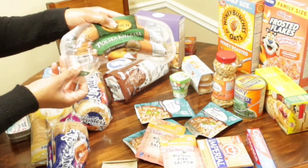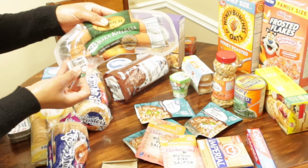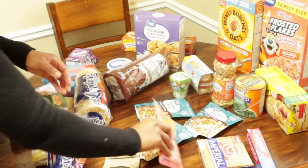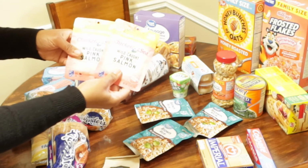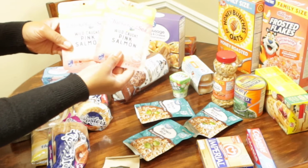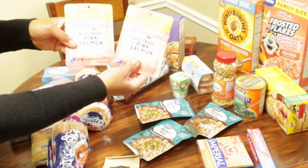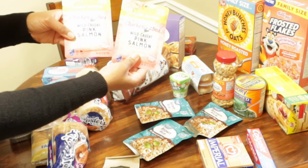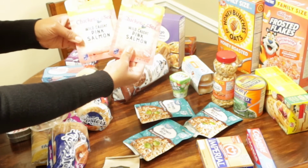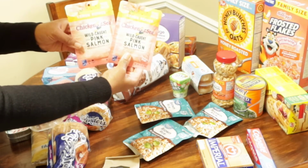Then to go with one of the meals for the week, we ended up getting these kielbasa sausages here, the Polish kielbasa sausages. And we also ended up getting for some meat, the lemon pepper wild caught pink salmon. These are really good. I usually like to pair these with some brown rice, which you guys will see in a second that we ended up getting. Plus I like these too because they're convenient a lot of times, but yeah, I like mixing the 2 of those things together.